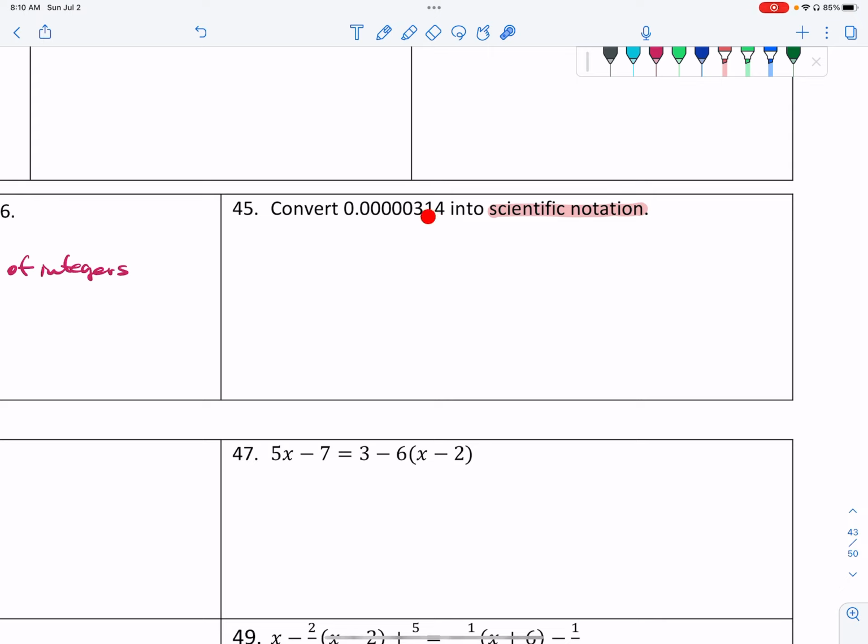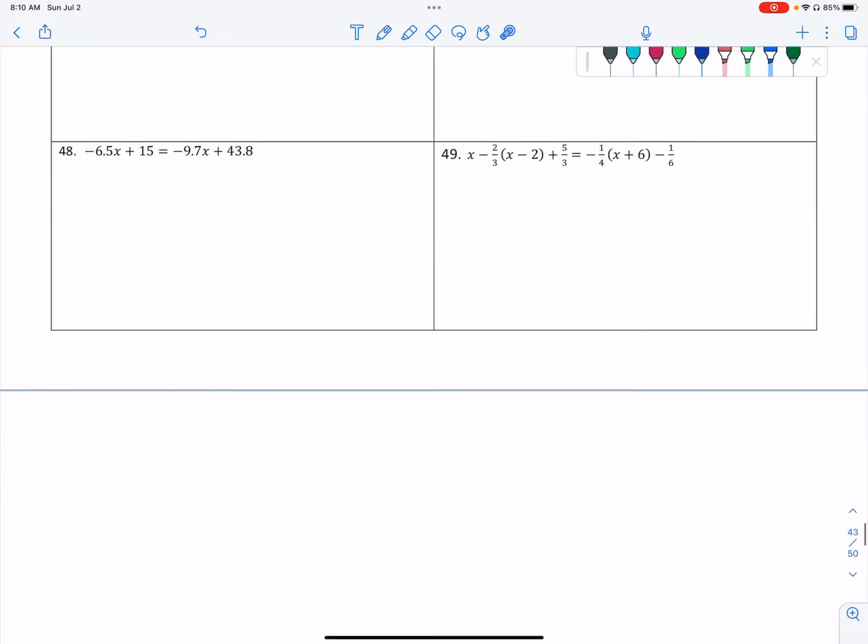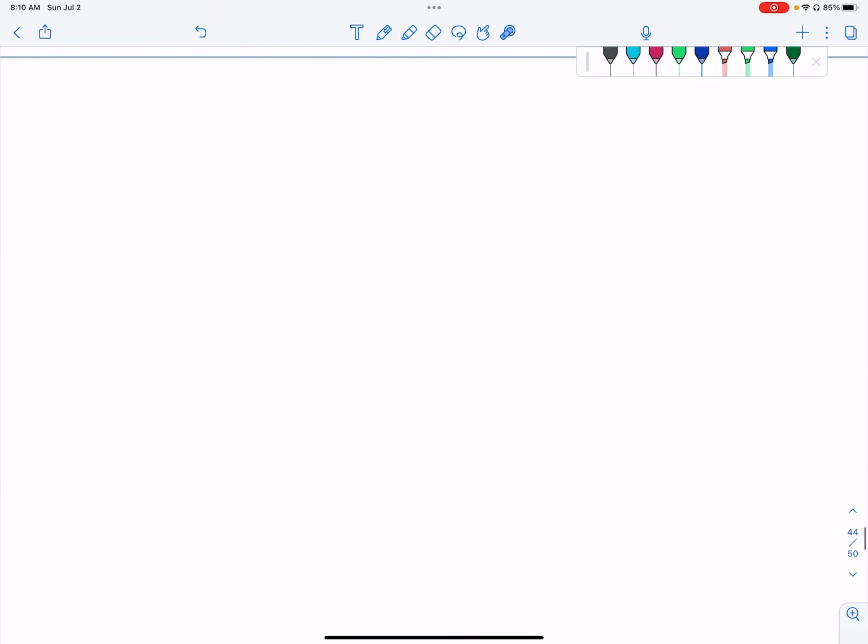Of course, this one is really small, and having to write down and keep track of all of these zeros is kind of a hassle. Likewise, if you had a number that's in the billions or trillions, you don't have to write all those digits down. So scientific notation gives us a very compact way of writing those, but it has to be written in a specific way. So I'm going to generalize it right down here. I'm going to write a scientific notation number like this.